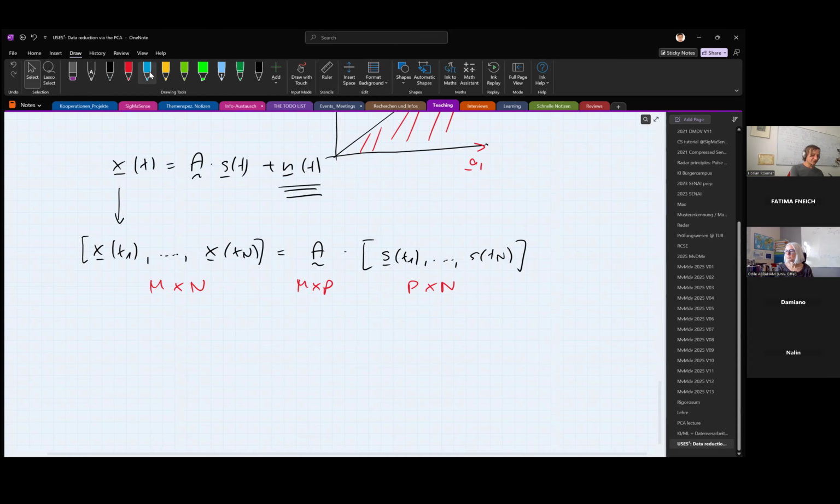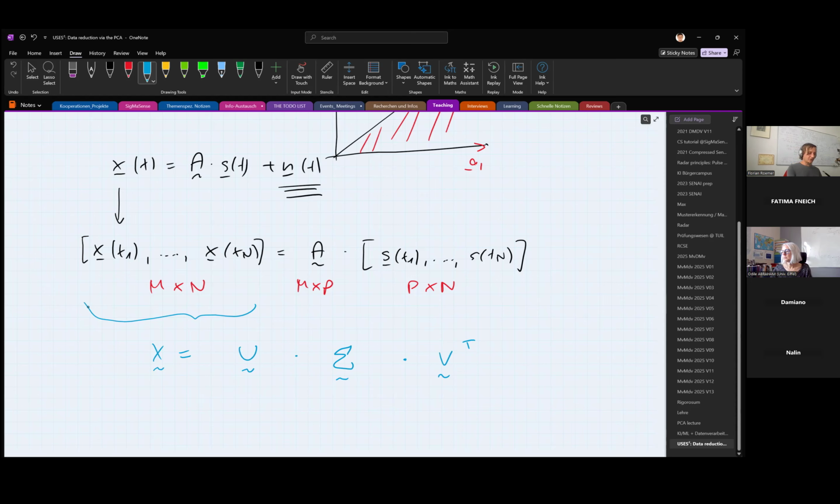So why am I doing this? Because now I have a matrix, and now I can apply a singular value decomposition to this matrix. And the singular value decomposition is going to give me projectors for all the subspaces. So what does it look like? Let's say this is now our matrix X, and we compute a singular value decomposition. A singular value decomposition decomposes X into 3 matrices. One of them is the matrix U, the matrix of left singular vectors. One is the matrix sigma, the matrix of singular values. And then there is a matrix V, and we need a transpose here, which is the matrix of right singular vectors.